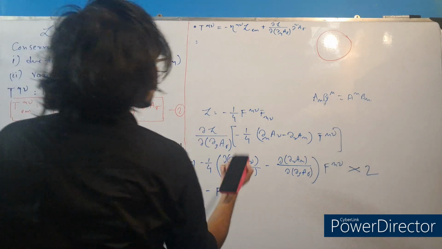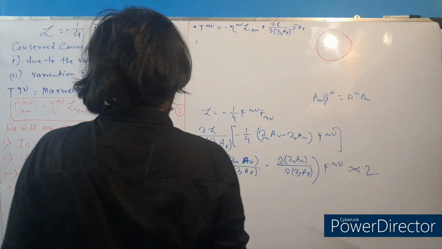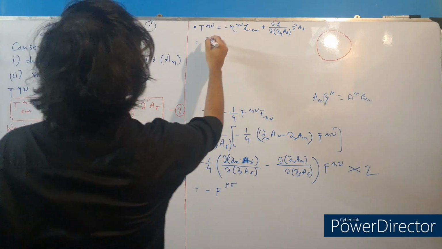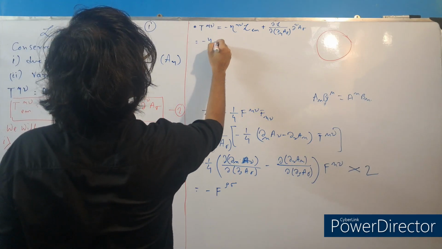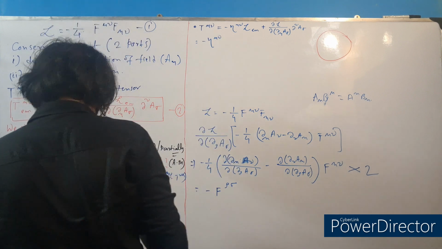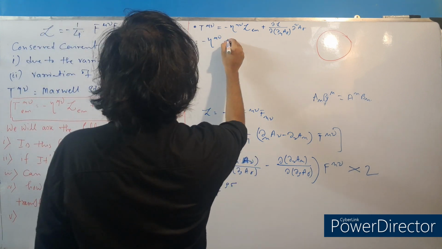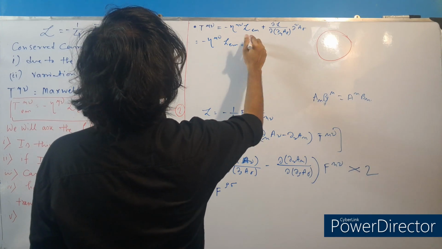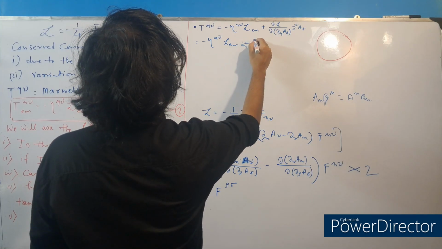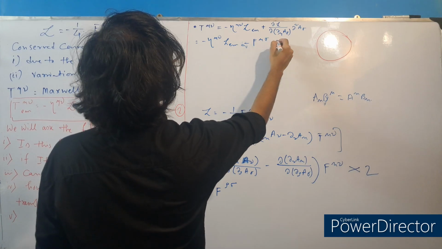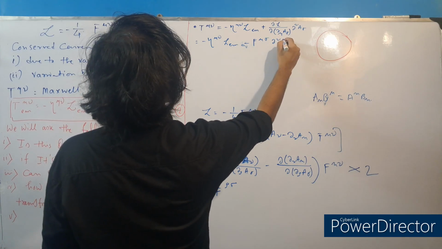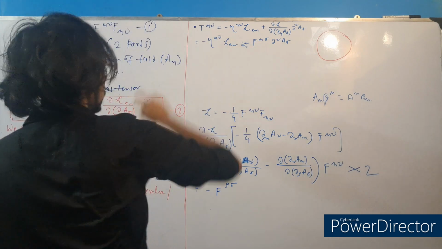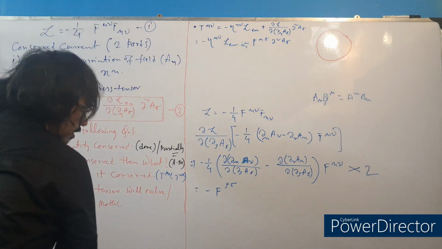So I will just put this value up there, but here instead of rho I have mu, so I will write minus eta mu nu L_EM, minus F mu sigma del nu A sigma. So mu nu, mu nu, mu nu. The indices are matching, so we have done nothing wrong.